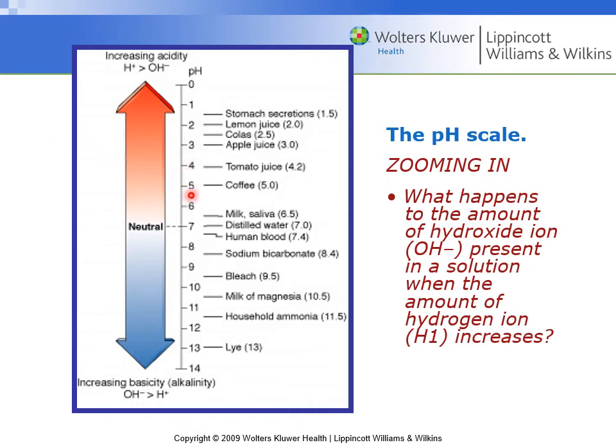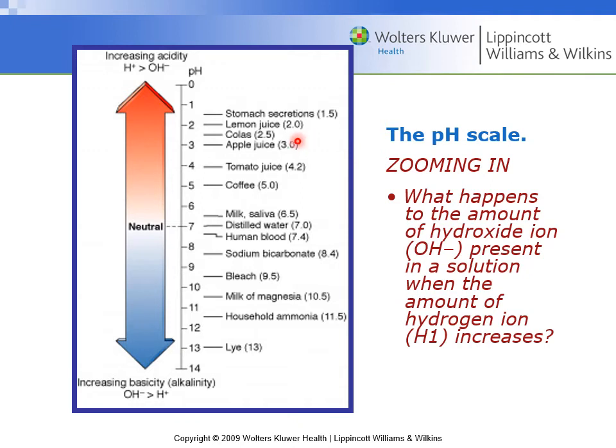Okay, so what do we have? Coffee. It is acidic, yes, with a pH of 5 on the scale. Tomato juice, 4.2. Apple juice, 3.0. Colas, or Coca-Cola, Pepsi, and other black colas, are particularly acidic, 2.5, which is why I suppose you will see on YouTube that Coca-Cola and other colas are often used as cleaning agents. Lemon juice, 2.0, citric acid is very acidic, so it's not a good idea really to suck a lemon, because it does introduce a greater amount of acidity into your stomach. Stomach secretions in and of themselves are acidic, they're 1.5.